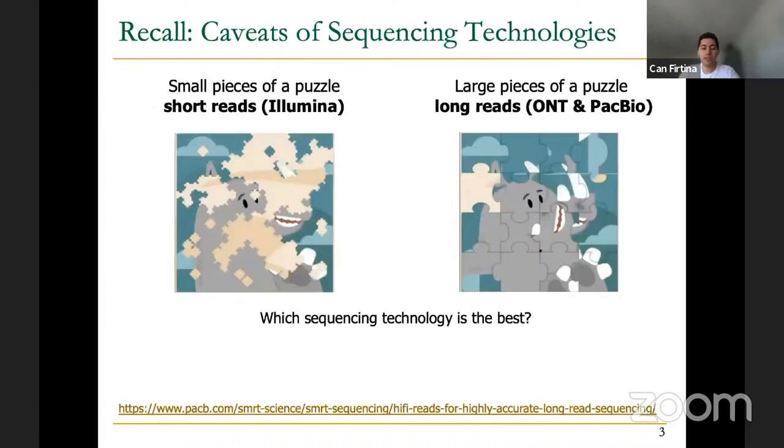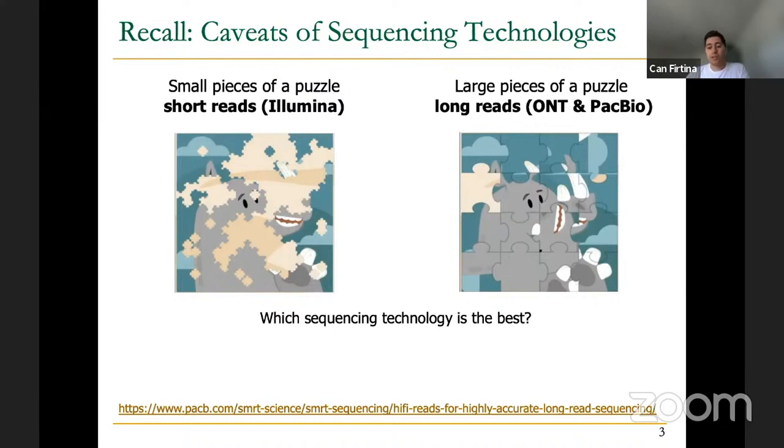So before we start, remember the caveats that we previously discussed. We know that there are certain limitations of the sequencing technologies, right? For example, some sequencing technologies like Illumina produce very short reads, and some sequencing technologies, known as third generation sequencing technologies, produce long reads. And our challenge is actually to solve a puzzle, right? Either by looking at an already solved puzzle, which would be the reference genome, or you don't have any solved puzzle, but you just try to figure it out by yourself, which would be genome assembly.